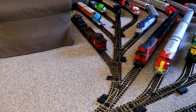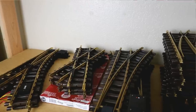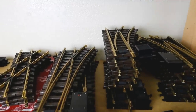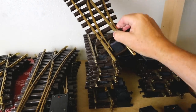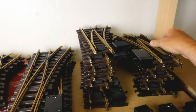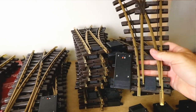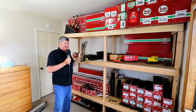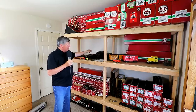Switches are very handy when you're building a model train layout, and I've got several different types. They're expensive, like all G-scale stuff is. The manually operated switch is $42. And if you want one that you can remote control, that's $57. And if you want one of these big R3 switches, that's an $85 item right there. I got a few of those.